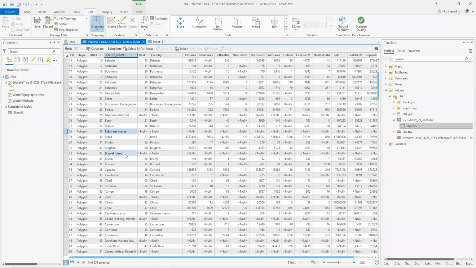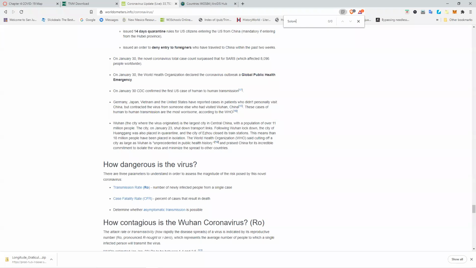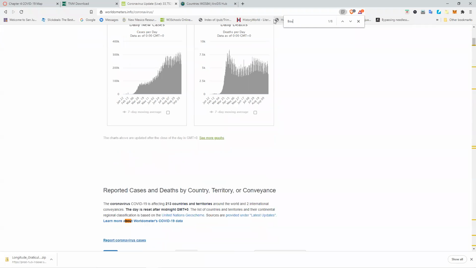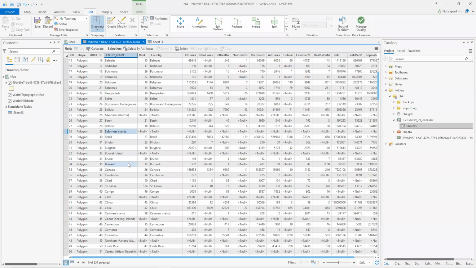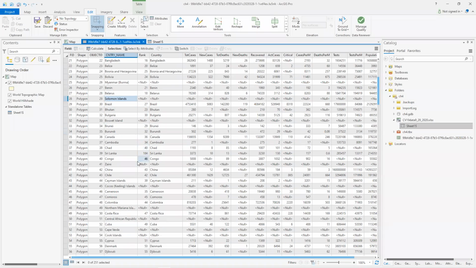Bouvet Island. So most of these islands are probably not reporting the data, but are in the features, right? So they're in the world, but probably aren't reporting any kind of COVID cases or whatever. So I'll just double check though. Look for Bouvet. Nothing. So that's okay. Just keep on going down the list. There's only like 40 of them.